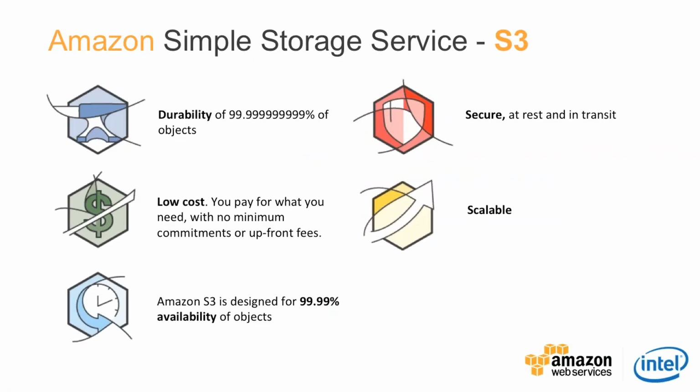First, let me introduce Amazon's Simple Storage Service. That's S3. It has a durability of 11 nines. I'm not going to try and read them all out, but that means if you store 10,000 objects with us, on average we may lose one of them every 10 million years or so. That's highly durable. That means it's taking advantage of the multiple availability zones and multiple copies of the data. You don't have to worry about any of that. You just put objects in S3, we take care of the durability.